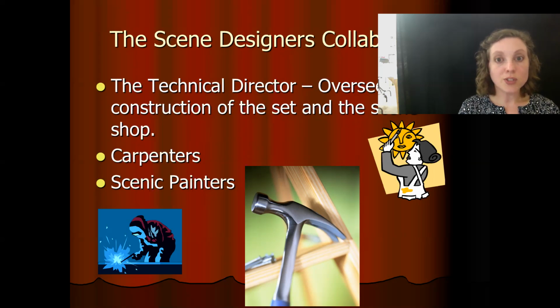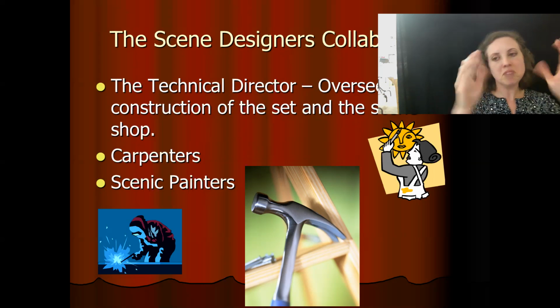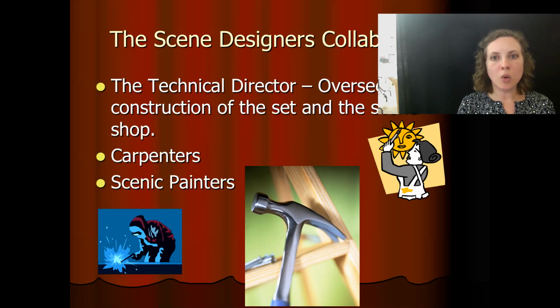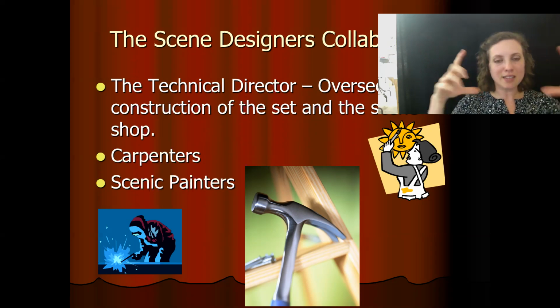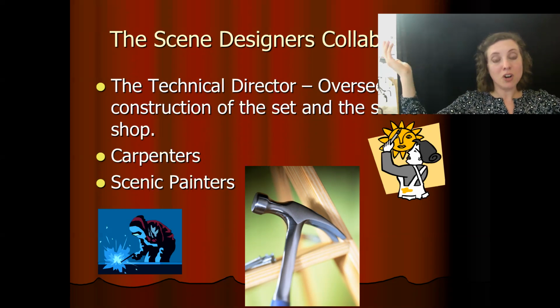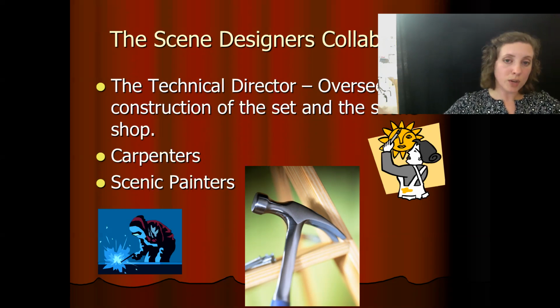And then after the carpenters have built it, they'll send it off to the scenic painters, who will then look at a rendering that the scenic designer has done, or a paint elevation is what they'll call it. So the scenic designer will draw what every wall or every backdrop might look like. They'll make a painting of what they want the backdrop to look like, for instance. And the scenic painters will take that and interpret it and blow it up real big. Not physically, they'll just take that painting, and they'll make it bigger on top of the backdrop or on top of the walls or whatever it may be. So that's kind of the order of things with the scenic design.